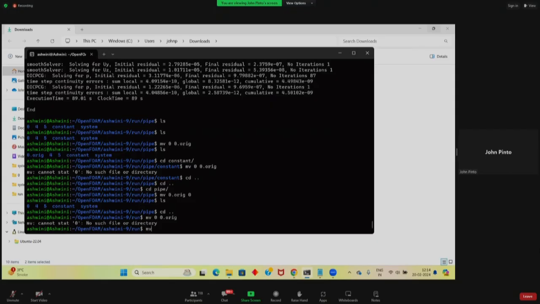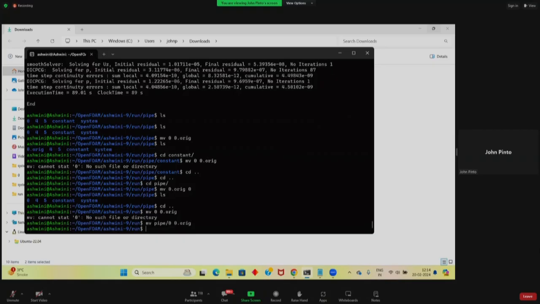But instead of that, if I do mv space pipe slash 0 to 0.org. I hope it works, or I need to have pipe here also. Just let me check once.